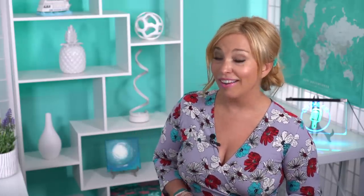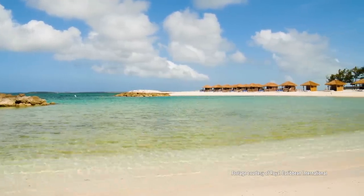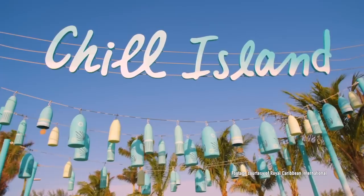At the moment the only item in the For a Charge beaches category is the Cocoa Beach Club, opening December 2019. It will include access to an exclusive beach, clubhouse, infinity pool, complimentary dining at the Grill at Cocoa Beach Club, plus beach chairs, umbrellas and towels. The last category is what Royal Caribbean calls more amenities. Complimentary items include freshwater showers, tram service and beach access wheelchairs. Lockers are also available at no charge in some areas of the island — a really nice touch. For a charge in the More Amenities category you'll find cabanas, daybeds, beach rentals like snorkels, and spa services at Cocoa Beach Club and Chill Island.